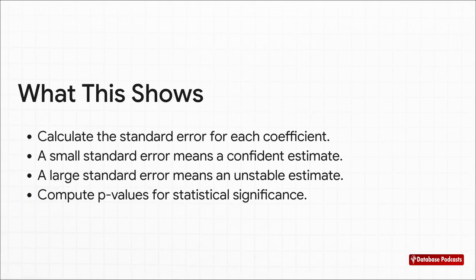So what's the payoff for all this work? Well, this distribution is incredibly useful. For one, we can just calculate its standard deviation, and that gives us the standard error of our coefficient. If that number is small, great, we can be pretty confident in our estimate. If it's big, that's a red flag that our coefficient is unstable. We can also use this distribution to calculate confidence intervals and even p-values to see if our variables are statistically significant at all. It's a massive upgrade for understanding our model.